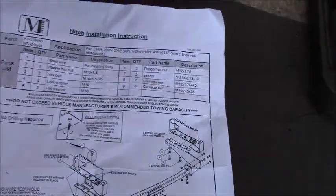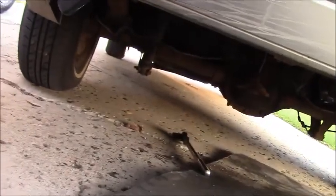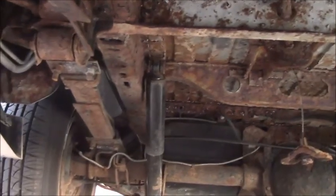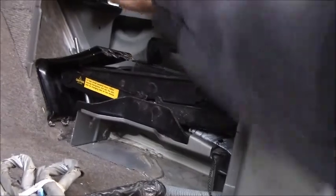It looks like she's going on. I just have to pull all those bolts out. There are brackets on the bumper on each end, so it's going to drop a little bit, but I think we'll be good. I think we can squeeze her in there. Look at the thickness of those things — 5/16ths at least. I'm going to put them up there loose and then put the drawbar in so I can tighten everything up tight. Maybe in a different episode I'll show you how to hook up the harness, but luckily in this van the turn signal harness is right here ready for a plug.